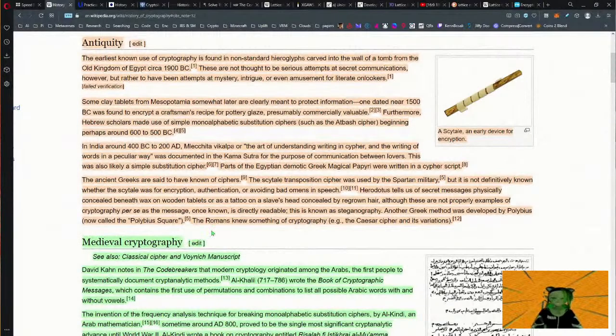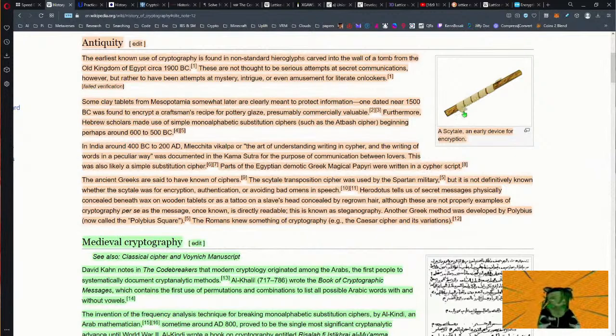So if we look, there is this piece of paper wrapped around a rod. Now, this was the most common way for a long time of doing encryption. And it was the size of the rod, the diameter, that made this work. And that's kind of the beauty of this type of technology. Encryption can be as simple as a bunch of random characters with what you want on a piece of paper you wrap around a rod. And this kind of method people still do use to this day.